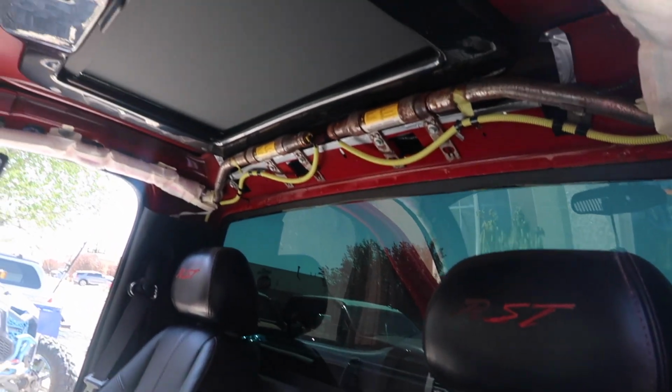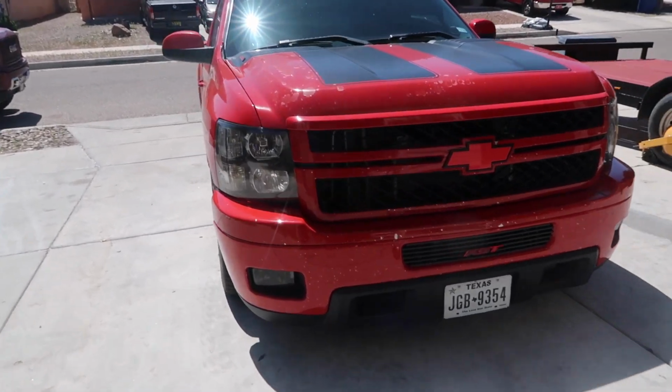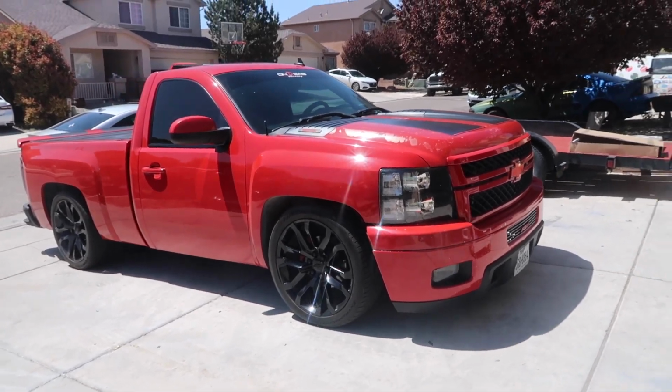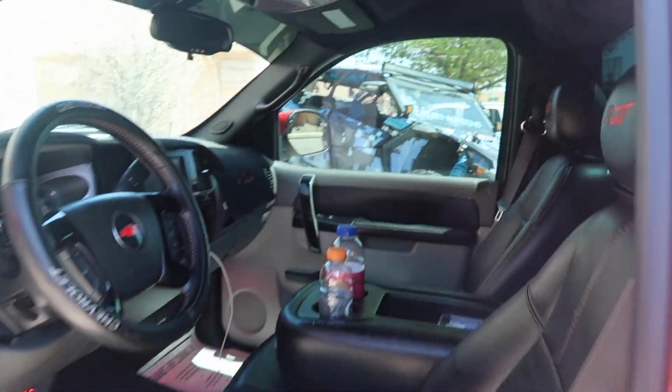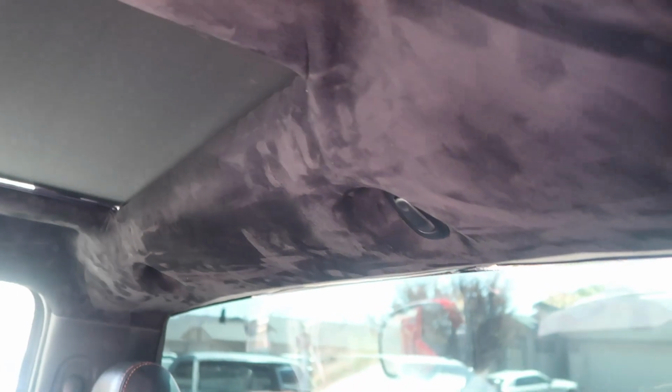There she is, ready for the headliner. She's almost done. Alright guys, install's done. Quick and easy on these new sunroofs. Look at that new shade. Instead of the mesh, completely blocked out. Real good. Clean.